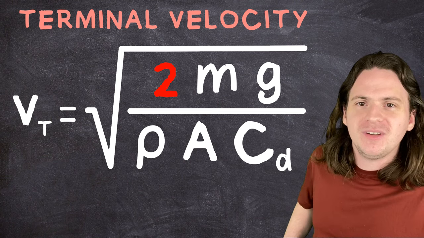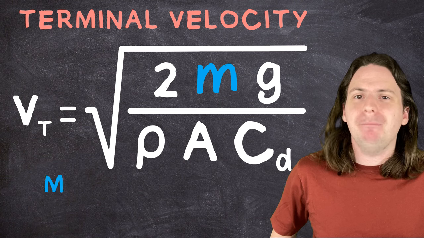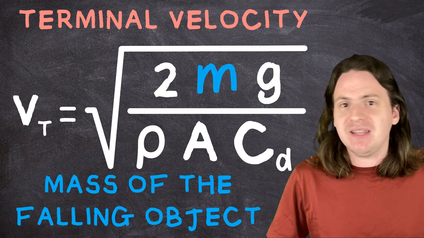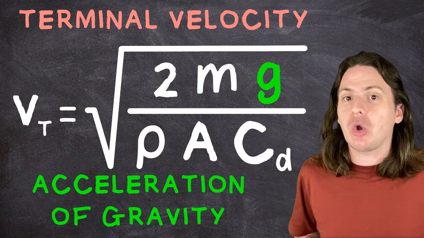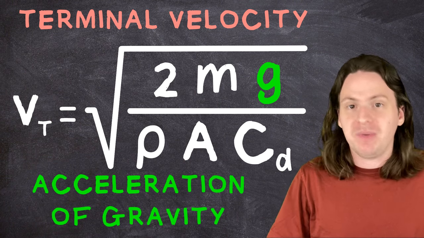Two, that's it, just two. See, I told ya, math is easy. M stands for the mass of the falling object, basically just how heavy it is in fancy metric terms. G represents the acceleration due to gravity. On Earth, it's 9.8 meters per second squared, but in Minecraft, it might be different.